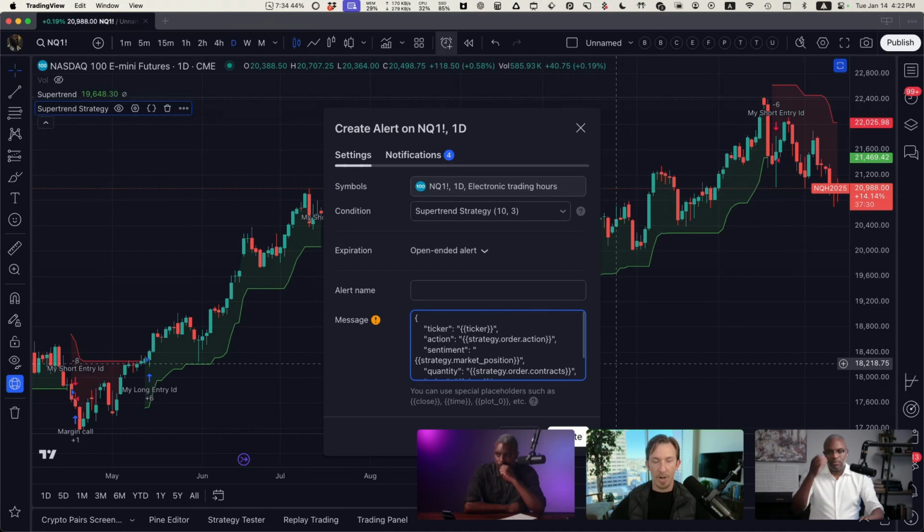The simulator from TradingView is called their strategy tester, but it's also working in real time with real data as the market continues to see price matches come through. So as you let this strategy run, the alerts are going to take place from the strategy, get sent to this alert that you've created. Those messages will be replaced. The placeholders inside the message will be replaced, and then that gets sent off to TradersPost. So there's a whole sequence of events that needs to take place, but all of this really relies on the fact that the TradingView strategy is really in charge of where, how your strategy should behave and how those alerts should be fired.